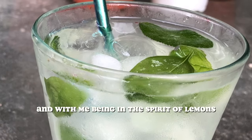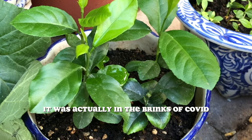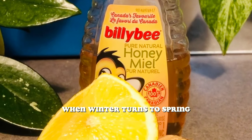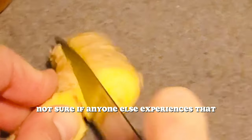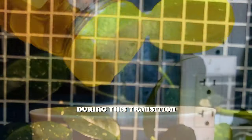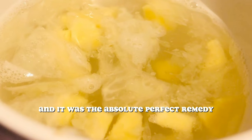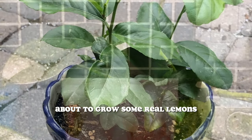With me being in the spirit of lemons and waiting for this plant to grow, there are always highs and lows. During this time, it was actually in the brinks of COVID — remember two years ago when everyone was getting sick around me. It's also just that time of year when winter turns to spring, which turns to summer, and everyone gets colds. In the spirit of our lemon plant and COVID, I made up a little concoction: some lemon, ginger, honey, added boiling water to the cup, and it was the absolute perfect remedy to cure my cold and to give me the patience I needed to see if we were actually about to grow some real lemons.